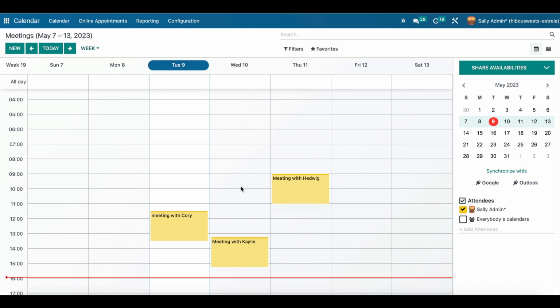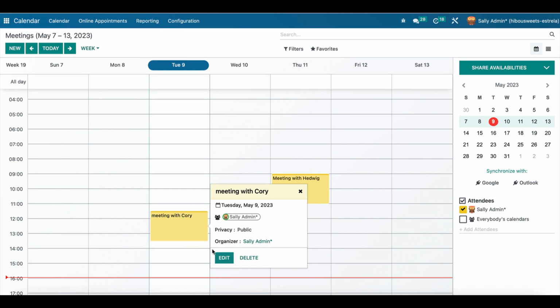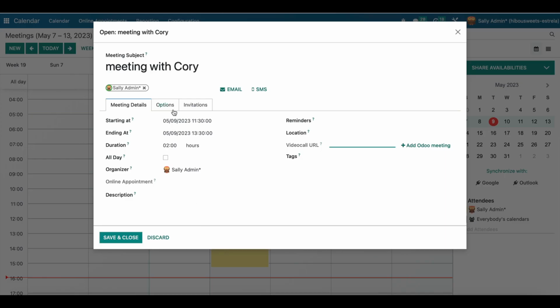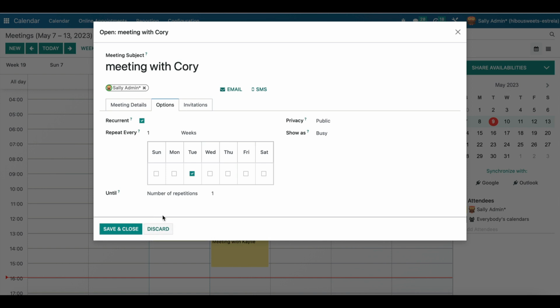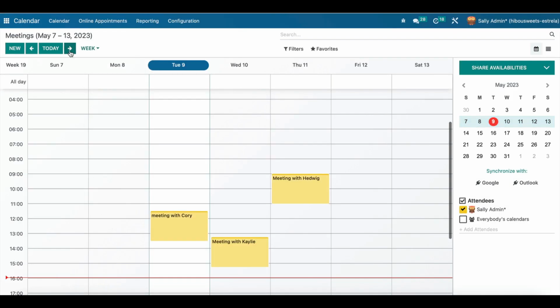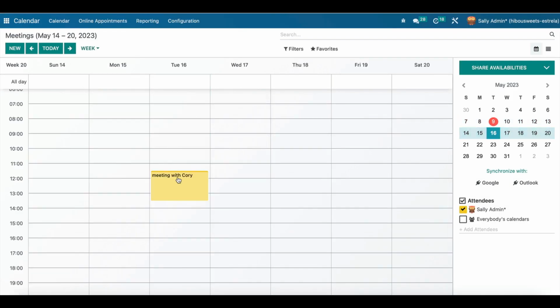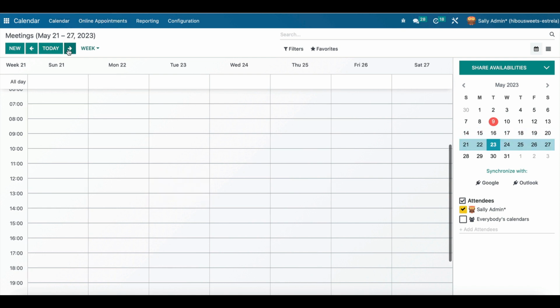An interesting option about scheduling meetings with the Odoo Calendar app is that if you have any recurring meetings, what you can do is navigate to the options menu, and here you can select it as recurrent. So you can add this as happening only on Tuesdays, Wednesdays, Thursdays, or if it's every day, and the number of repetitions. So let's say in this case we're going to put just 2. And now that we've saved it, we can see that we have it scheduled for next week as well, but not for the week after that.